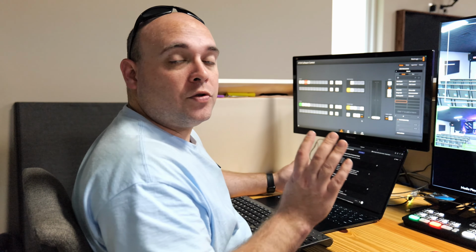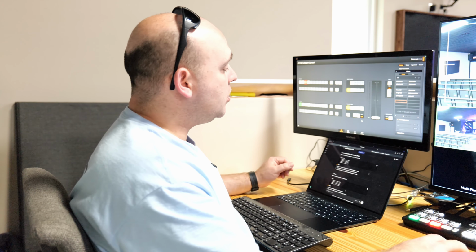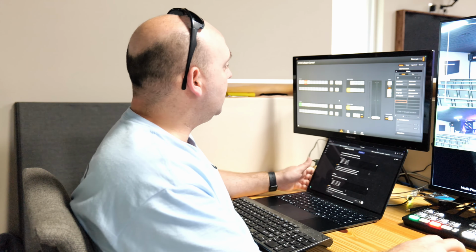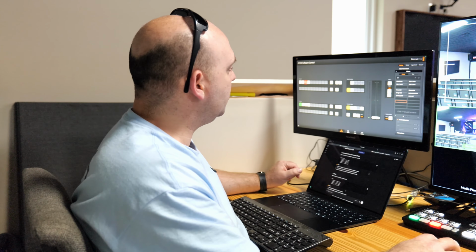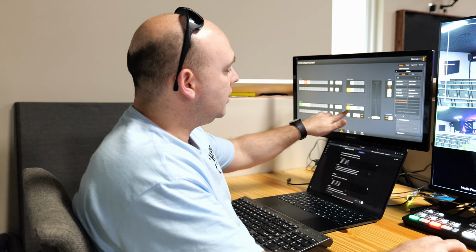Okay, so before you create the macro, you need to make sure your settings inside of ATEM are ready to go so that when you record your macro, everything's ready. So we're going to go back to our ChatGPT. It says camera 2 for 8 seconds. So that means I need to make sure that camera 2 is not active on the program side. If I check my camera here, it says camera 3 and it's red, so it's active on program side. The next thing I need to do is make sure that my transitions are set up the way that they're supposed to be. So it wants a mix effect and the rate is 1 second.